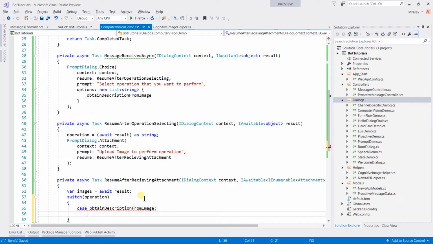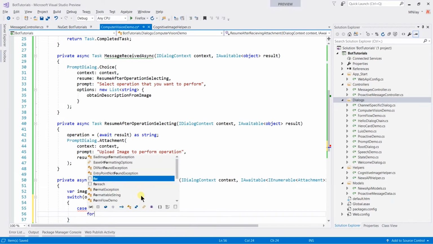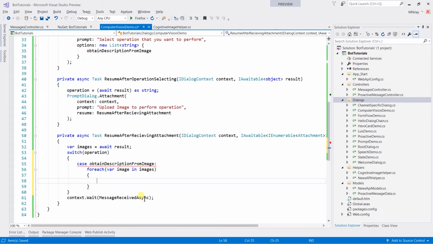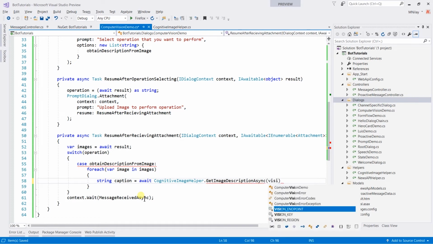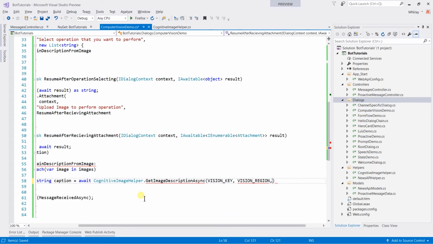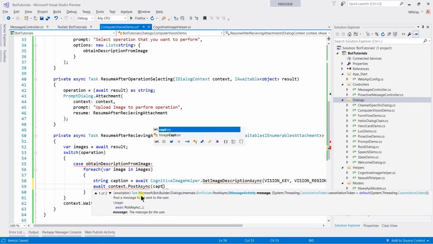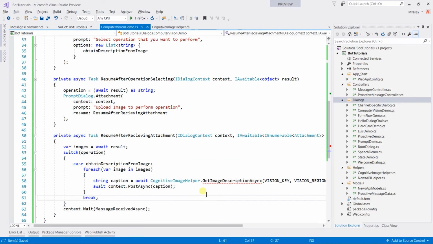The user may add multiple images, so we need to loop through each image and obtain the description using the cognitive image helper, passing the key, region and image URL. We have not created this method yet, so let us create it.